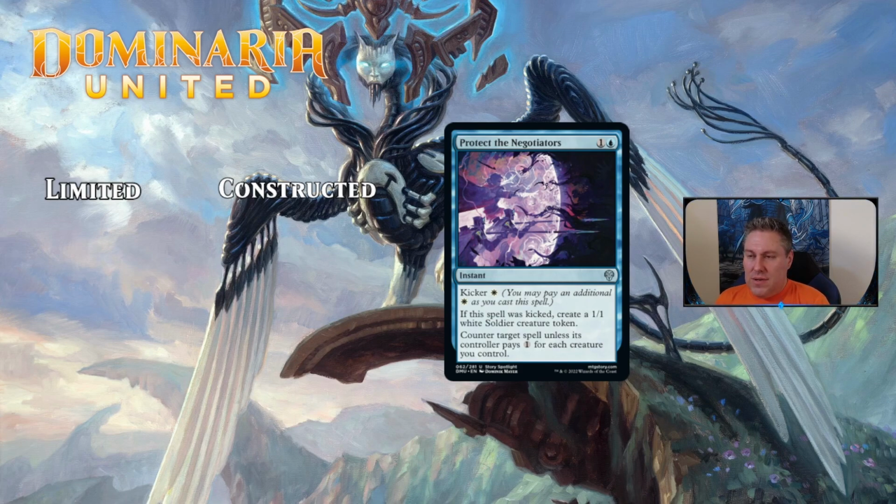Protect the Negotiators. For 1 and a blue, it's an instant with a kicker for white. If this spell was kicked, create a 1/1 white soldier creature token. Counter target spell unless its controller pays 1 for each creature you control. So this is kind of interesting. If you kick it and you have no creatures, this will give you that creature. So they'll at least have to pay 1, and otherwise the spell is countered. And of course, if you have an army of creatures, they're going to be having to pay more for it.